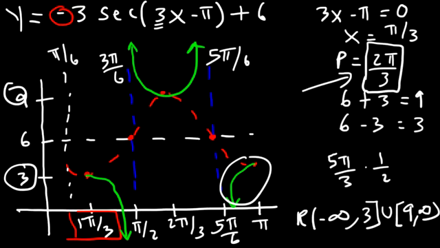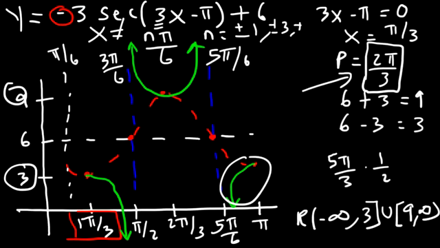So it's going to be at negative pi over 6, then negative 3 pi over 6, negative 5 pi over 6, and so forth. So we can say that x cannot be n pi over 6, where n doesn't include 0, but it includes plus or minus 1, 3, 5, and so forth, just the odd numbers.